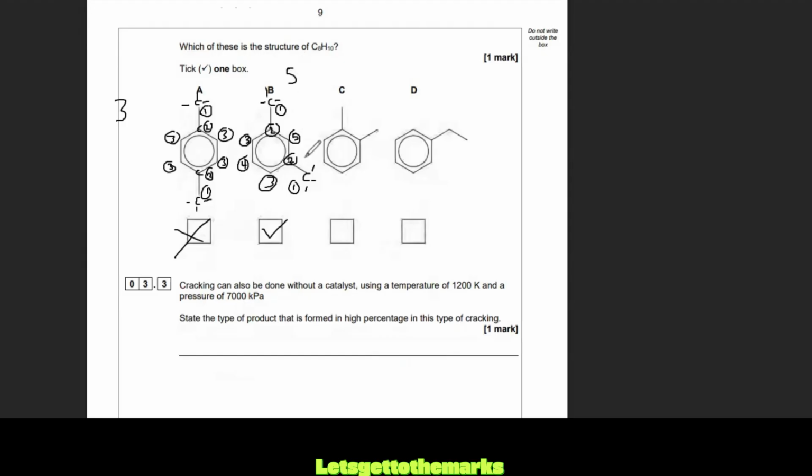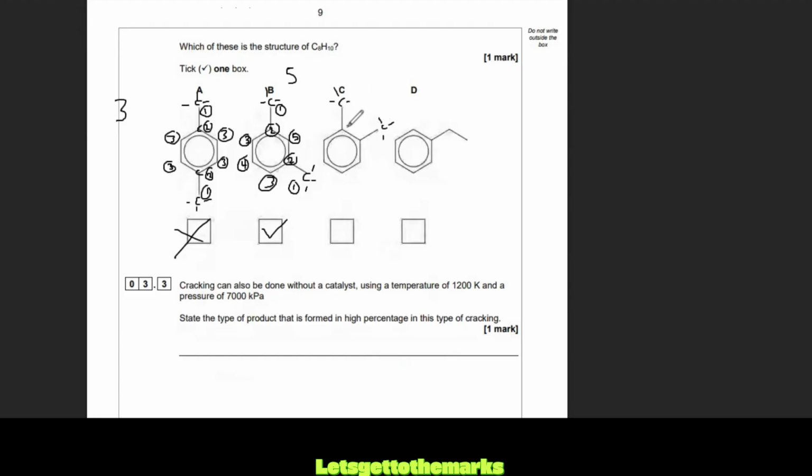Now, this is painful watching me do this. So you might want to flick over to 3.3, but I'm going to go through and explain how many regions are in the others just for your practice. So this is good practice for you. So how many regions do you get with these? You might want to pause the video and see if you can do these two and work out how many carbon regions are in each of these.